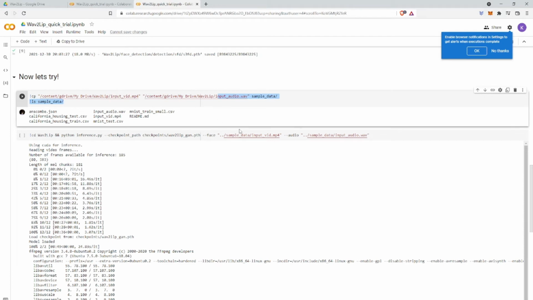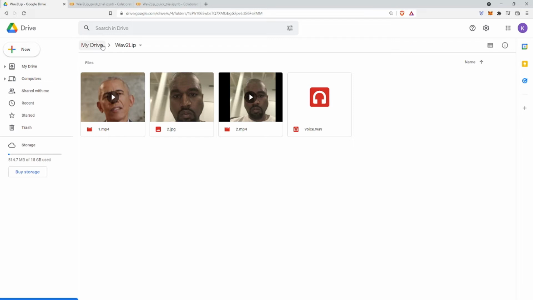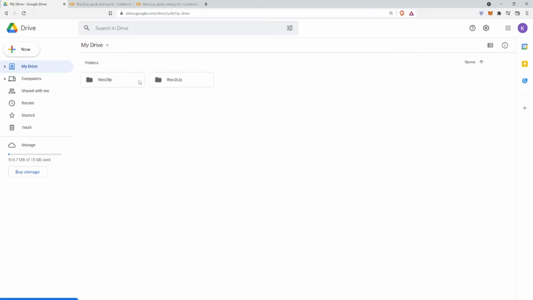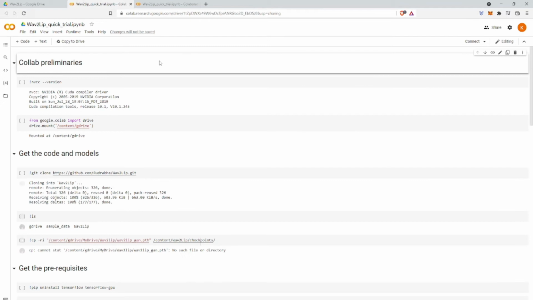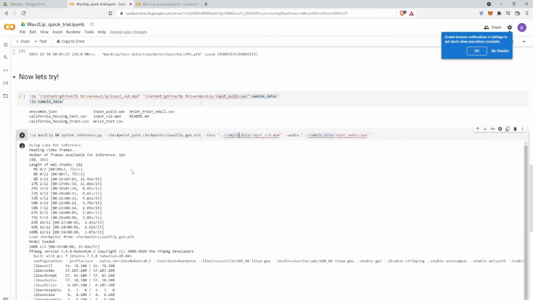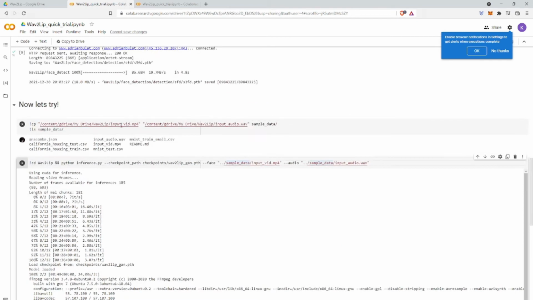So now we're going to try it. First, you want to replace the input_vid and the input_audio with your media content, so the title of your media content. Be sure not to change the extension. So we're going to be working primarily with MP4s and WAVs.